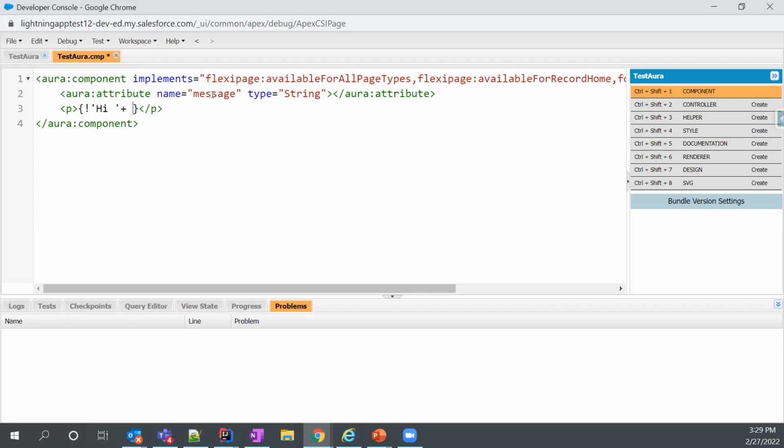So how will you access this attribute is, we should have it as v dot, then the attribute name. If you look at Visualforce page, you were simply having these open braces and the exclamation and the name, right? But here in Aura, all over the places, it could be component, controller, helper, wherever you want to access an attribute, you need to access it as v dot, the attribute name. And let me assign a value here.